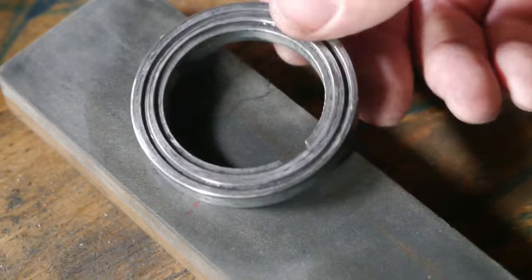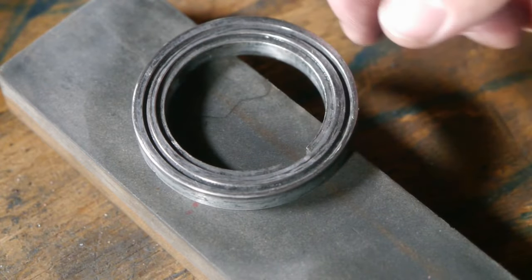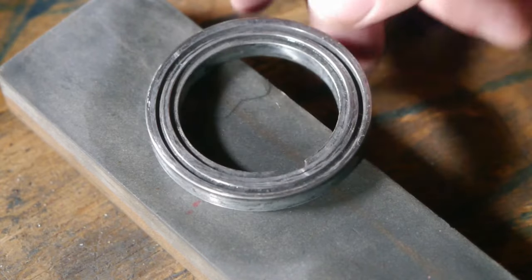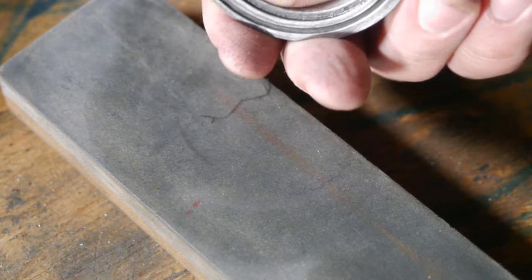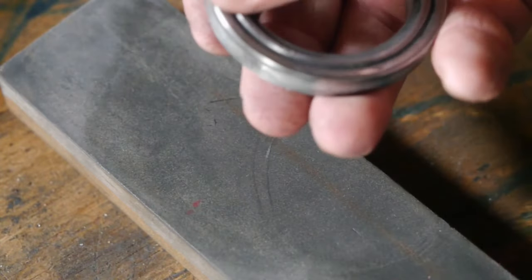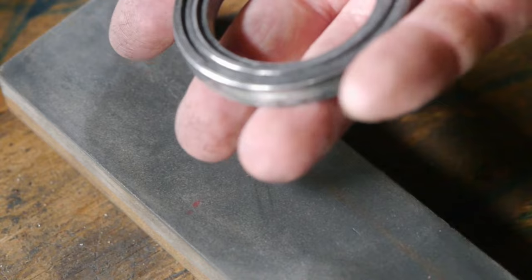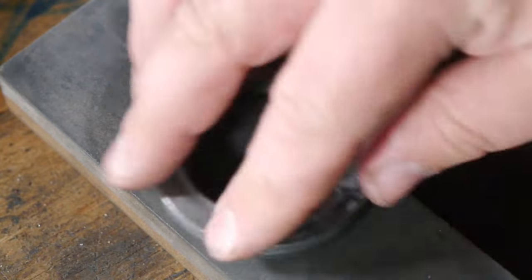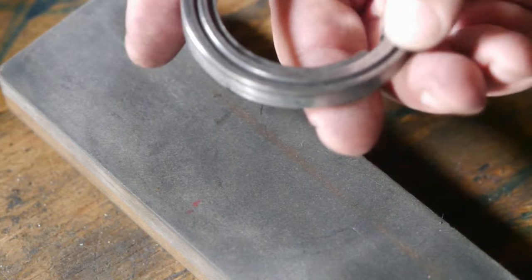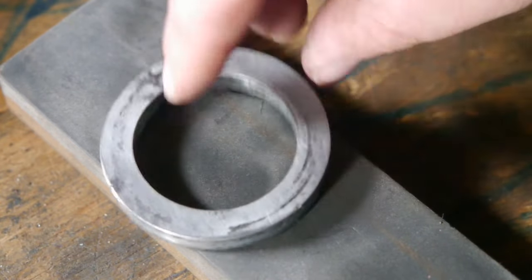The grinding left a very poor surface finish. And there is still a 2 or 3 hundredths of a millimeter thickness difference. So now I'm going to work it on the stone and hopefully improve the finish a bit. That little grinder was just vibrating too much to be any good.